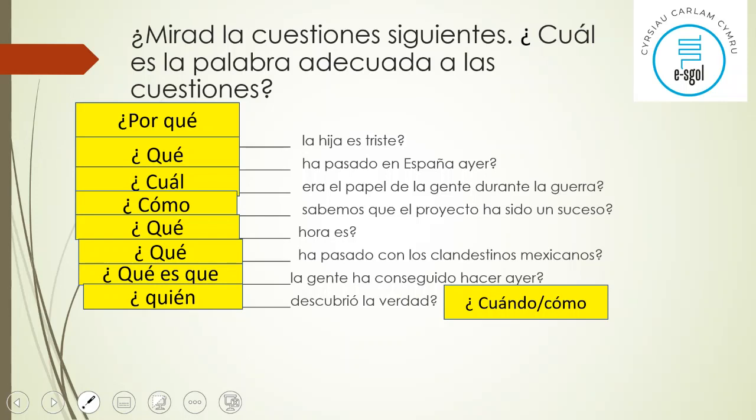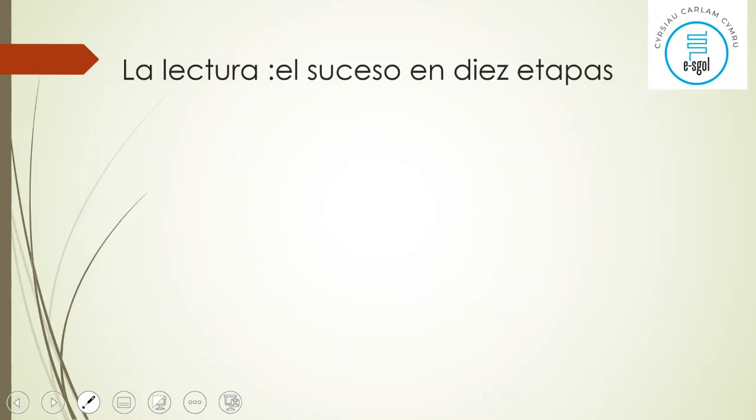So make sure that you're familiar with these words, because they're very, very useful, not only in the reading and listening paper, but also in your speaking, which is probably coming up soon, to understand where to go in your questions with your individual research project. So we're going to develop now 10 steps to look at the reading paper with some examples and how to succeed in the longer questions where a Spanish answer is requested.